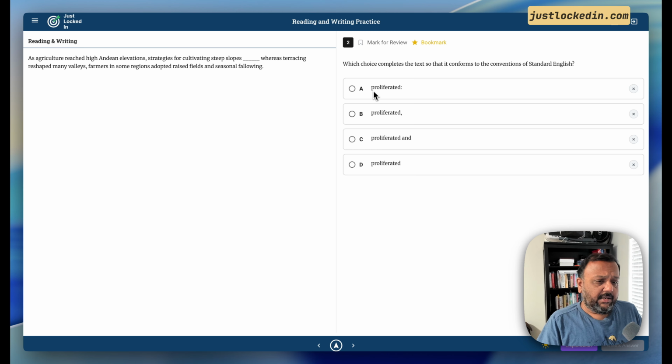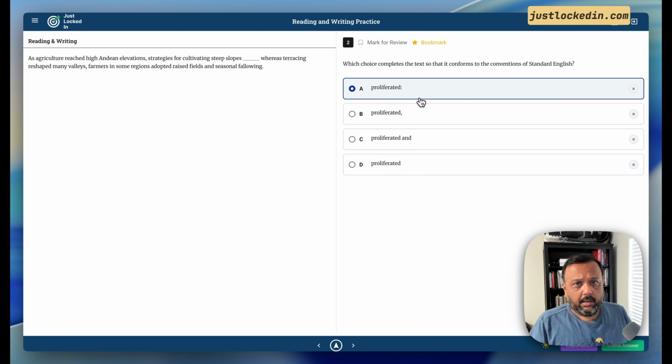Okay. So this is actually quite accurate. I mean, it fits in with this sentence quite well. One, it is grammatically appropriate. You can put a colon to join two clauses, but for a colon to work, it has to be semantically valid, right? So in this case, it is, because the first clause is making a statement and the second clause is actually substantiating it by giving examples. All right. So proliferated could be the right answer.